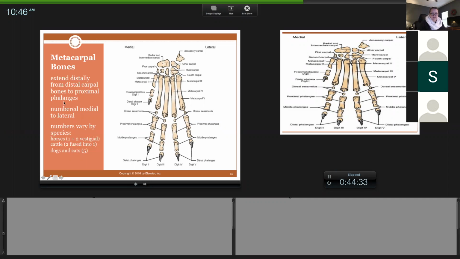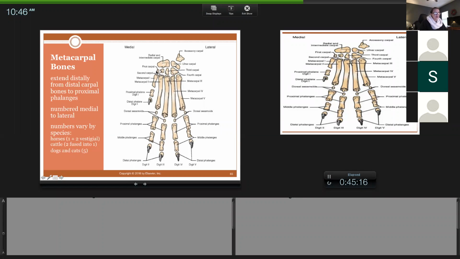Okay, if we start at the top, the first row of carpal bones has names. The radial carpal bone connects to the radius, would be right here. The ulnar carpal bone connects to the ulna. This and this are going to articulate with the distal radius and the distal ulna, if that makes sense. There's one that looks like it's floating over here. This is behind. They're just pulling it out so you can see. But this would be behind the radial and ulnar carpal. There's an accessory carpal bone. That's the first row. Those three are the first row.